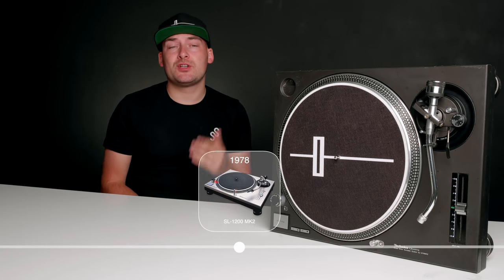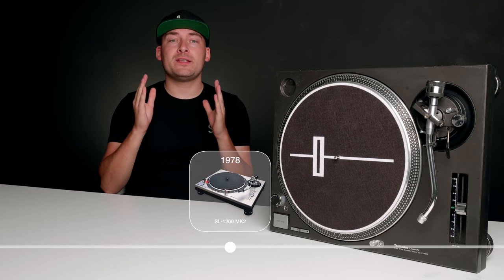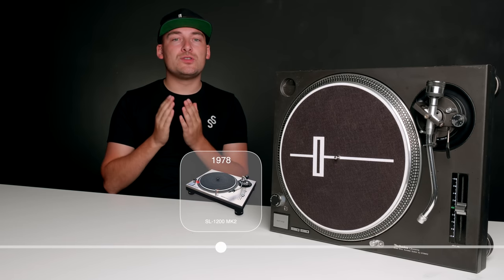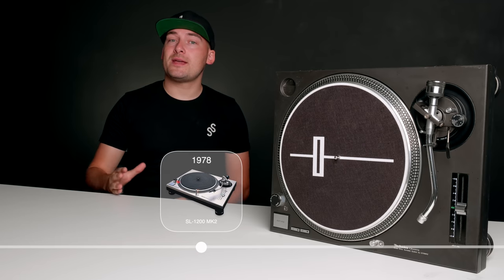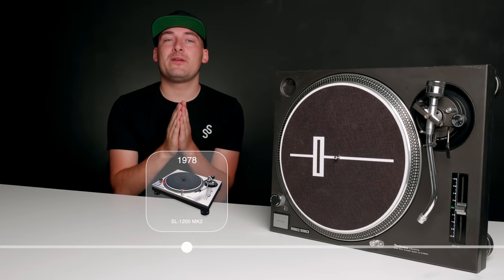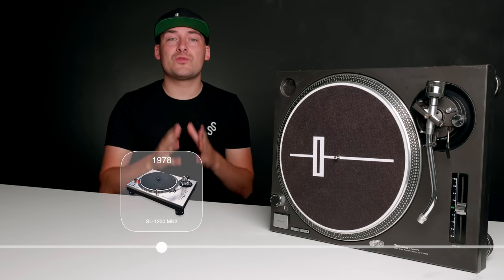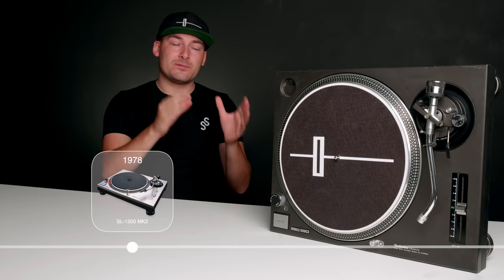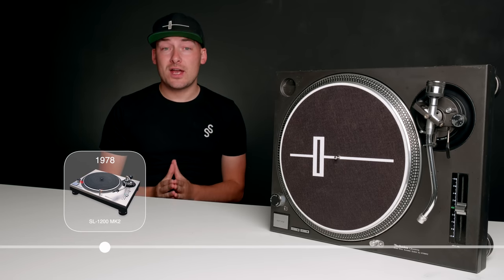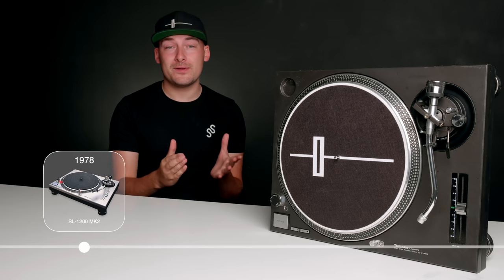The first time DJs laid their hands on the SL-1200 back in 1972, this was revolutionary. Being able to press play and the turntable get up to speed instantaneously was brilliant, and it became very popular with radio DJs and broadcast DJs. In 1978, the Mark II edition of the SL-1200 came along. This was the turntable that literally paved the way for modern day DJs. The Mark II brought with it a pitch fader — the ability to change the playback speed accurately and quickly just by moving a fader. The fantastic quartz drive motor accurately played back the platter at 33.3 RPM or 45 RPM, allowing for perfect beat matching. This literally paved the way for the modern day DJ, playing a pivotal role in DJing, in hip-hop, and in modern culture as a whole.